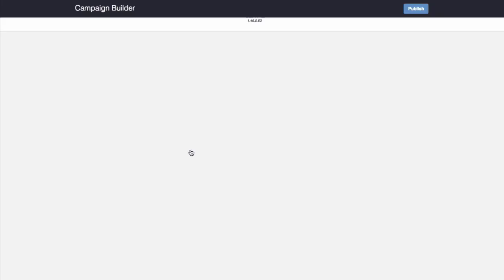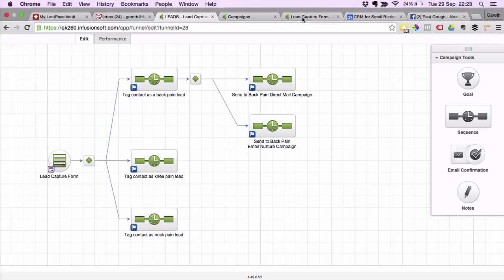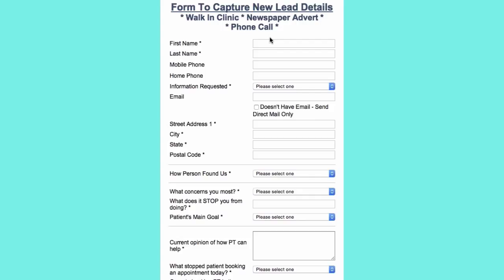So we pull leads into the system, and typically Paul has this strong philosophy around having a single lead capture form from which we then segment people based on their interests and based on the pains that they're presenting with. So we have back pain leads, in this instance, knee pain leads and neck pain leads. And the way that we're doing that is just via this simple form right here. We have this simple web form that within your practice you'd have on the front desk, or everybody having access to via a bookmark on their browser.